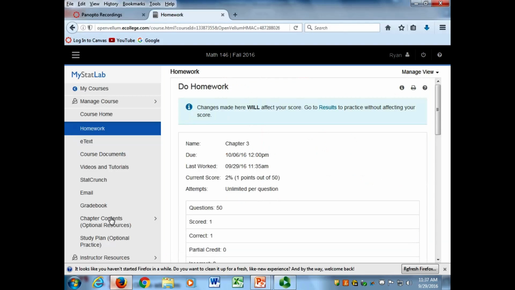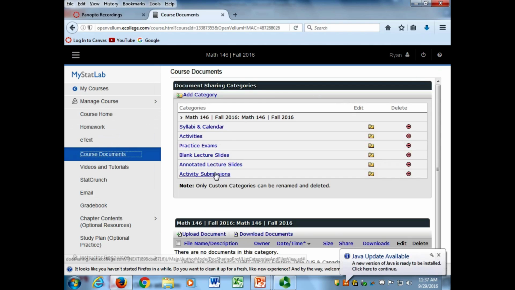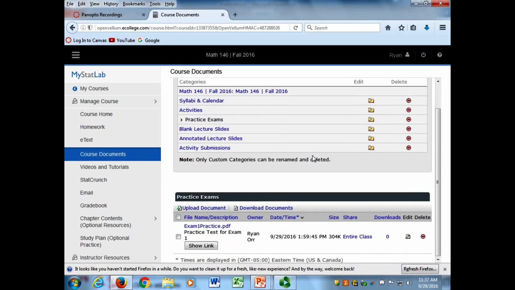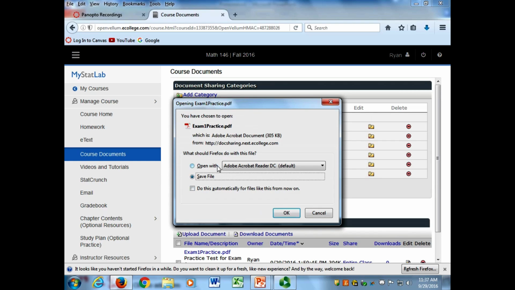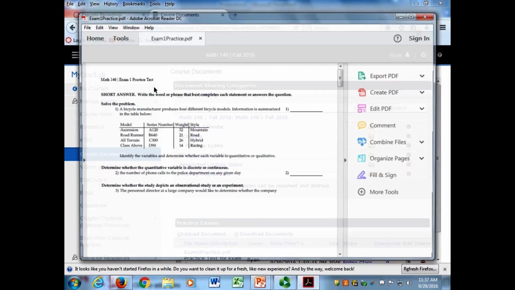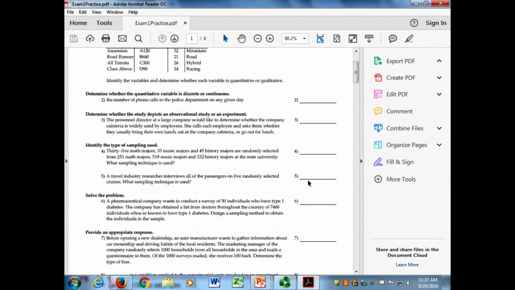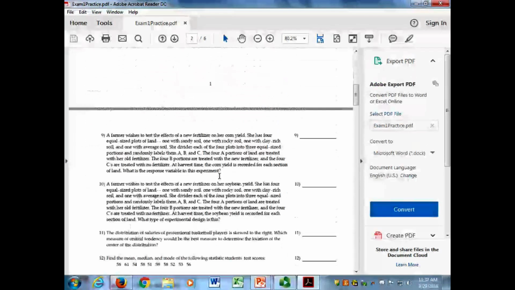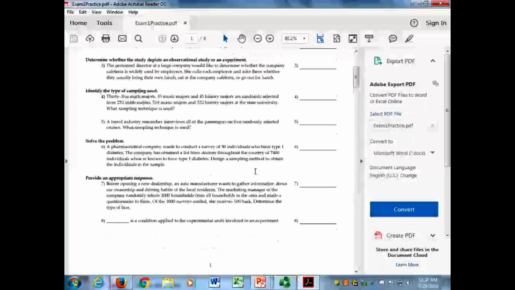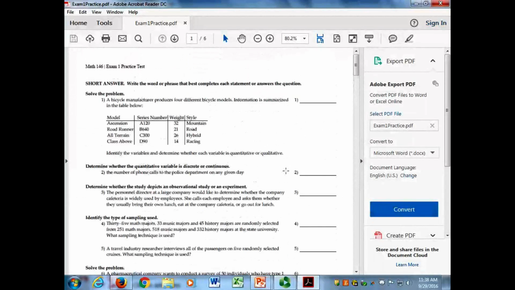I went ahead and put out the practice test. Our first exam is coming up next Thursday, so that'll give you plenty of time to take a look at that as you're also working on your homework. It's in the practice exams folder, so you can find it there. I've had some people who were worried about what the test was going to look like. This will give you a good idea of what the exam is going to look like. It gives you some problems, and it all comes out of chapters 1 through 4.